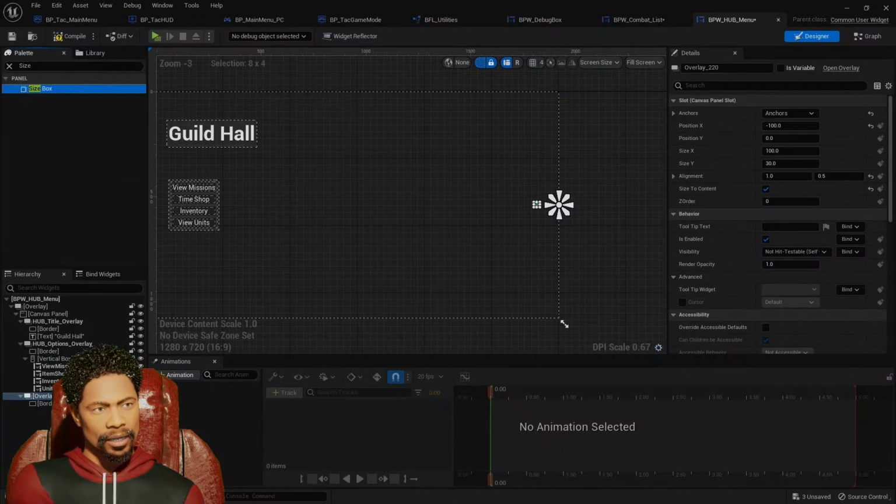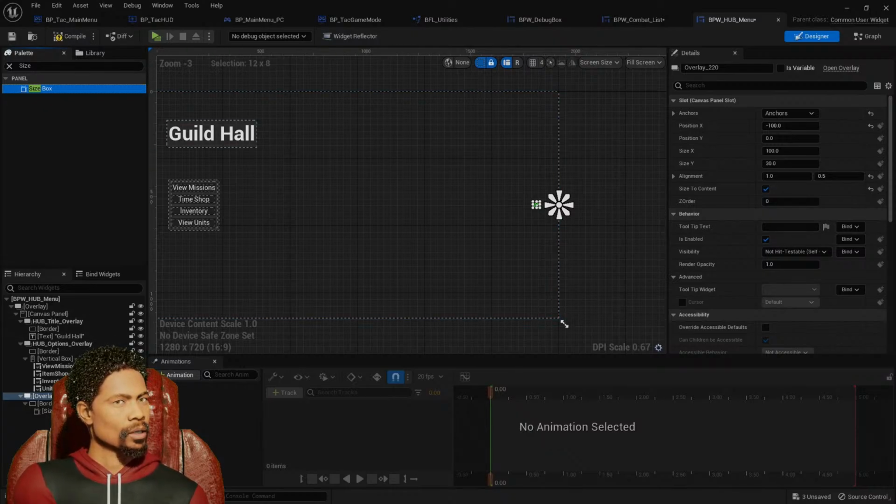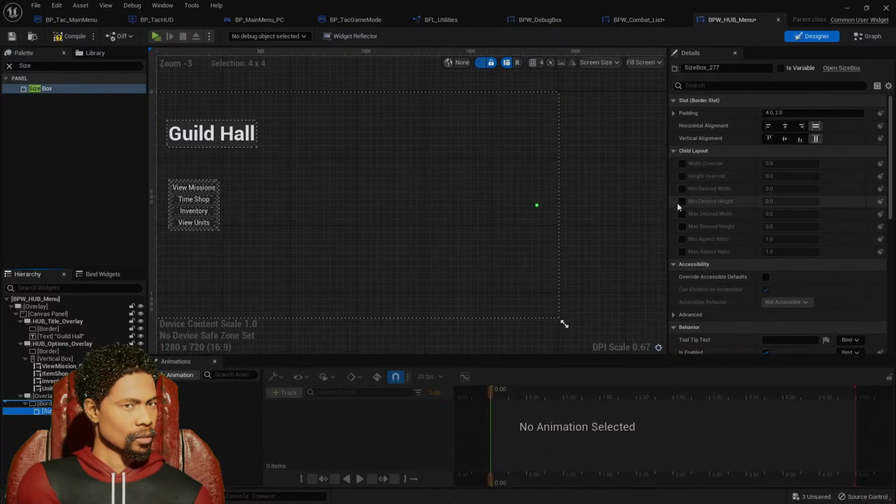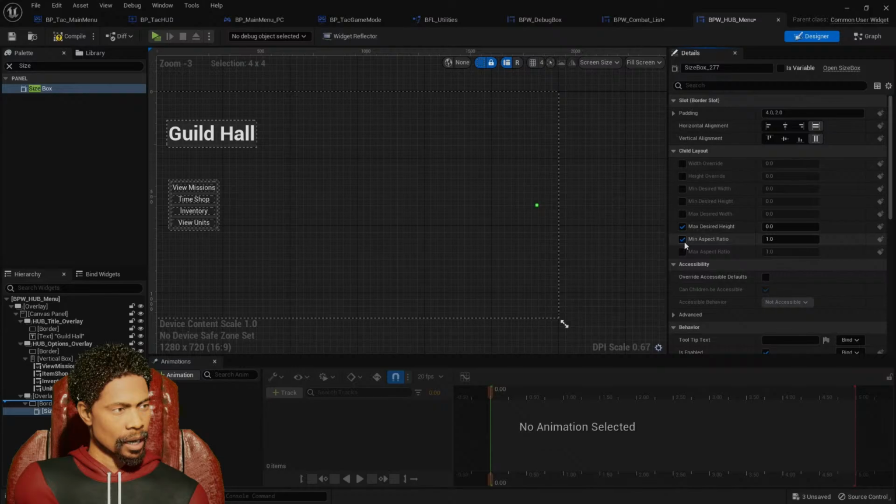The size box is here so it doesn't scale to whatever crazy number. For instance, the height needs to be at just a particular number.